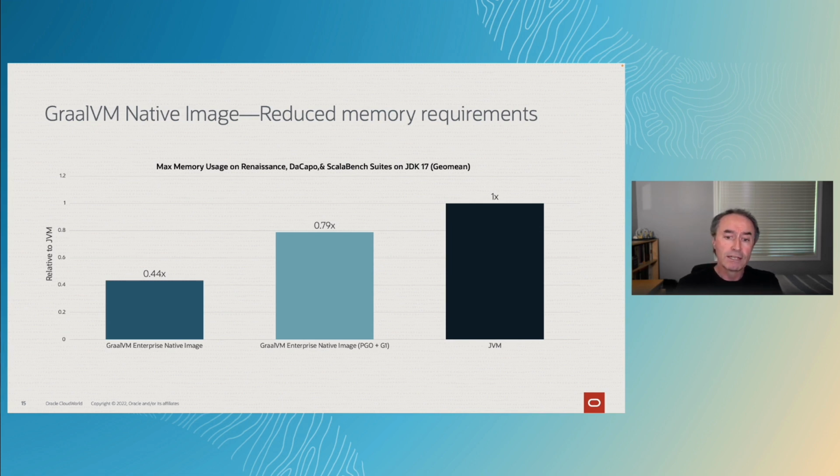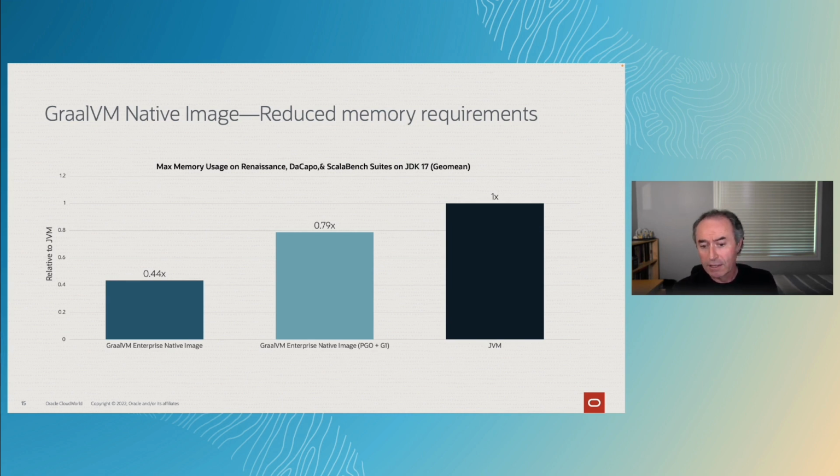And what we found was that out of the box, native executables are really efficient, right? So we can shave off about 54% of the memory right away in all those benchmark suites. So it's a relatively consistent result on a large suite. We save quite a bit.